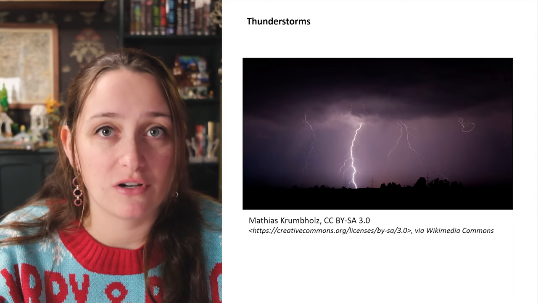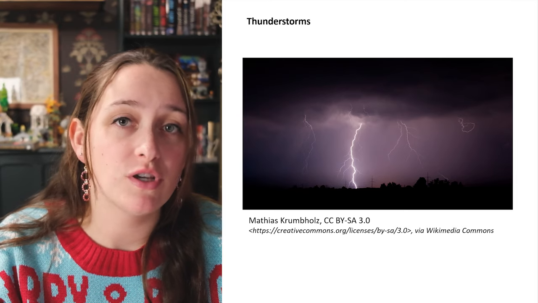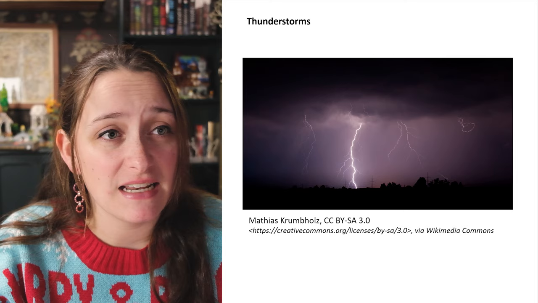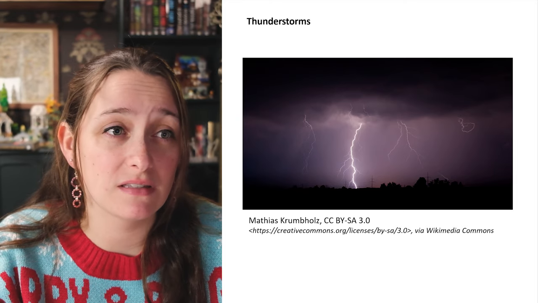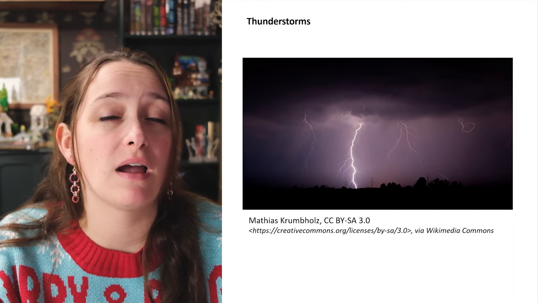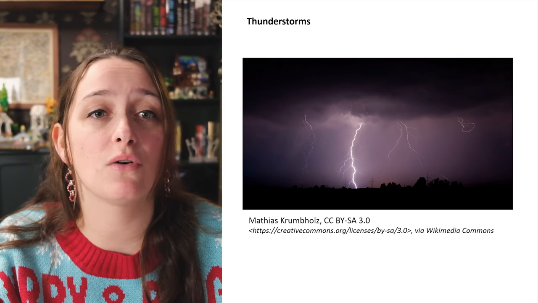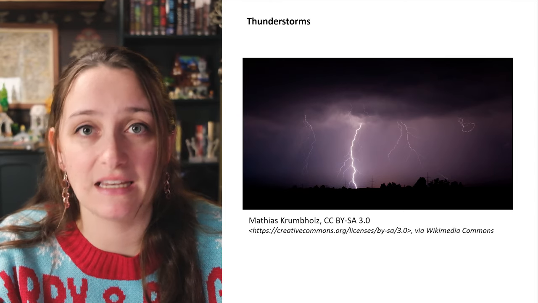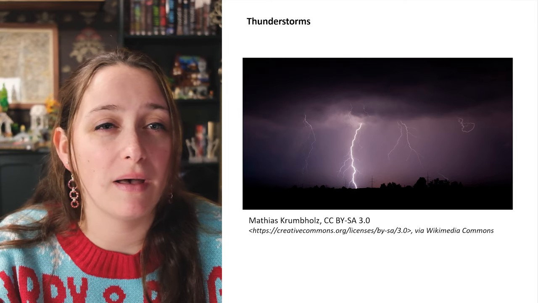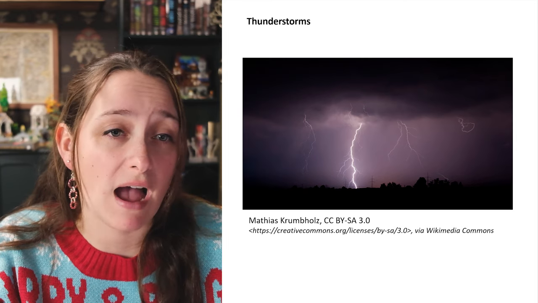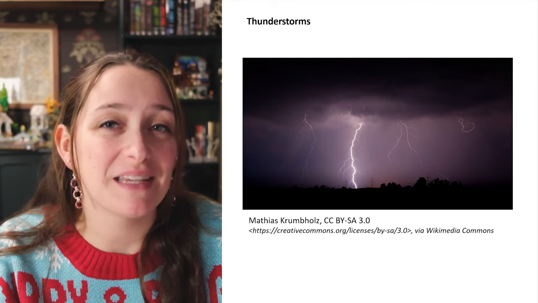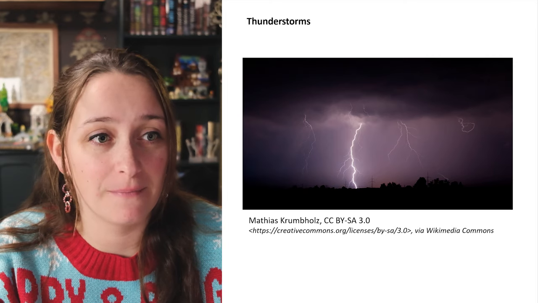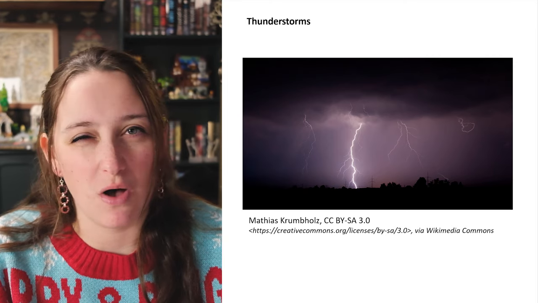Most thunderstorms will occur along the ITCZ due to the warm moisture, surface heating, and trade wind convergence. Large land masses with high moisture around the ITCZ will be even more likely to have thunderstorms. The next most likely place will be wherever warm westerlies and cold polar easterlies mix over warmer land — normally the subpolar low belt. However, a static subpolar low belt is typically too cold and dry for many thunderstorms, since the edges wave and grow more extreme until low pressure breaks free.